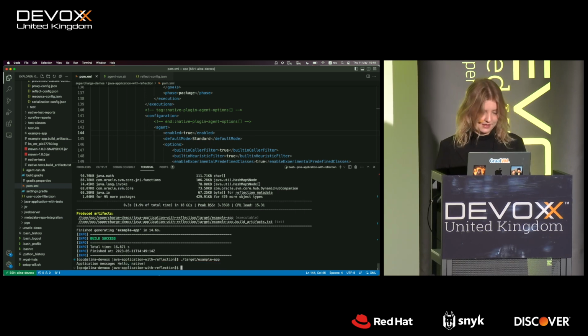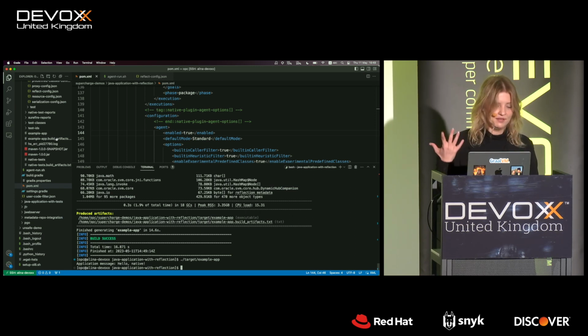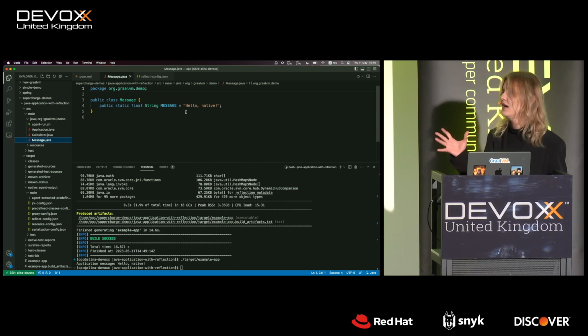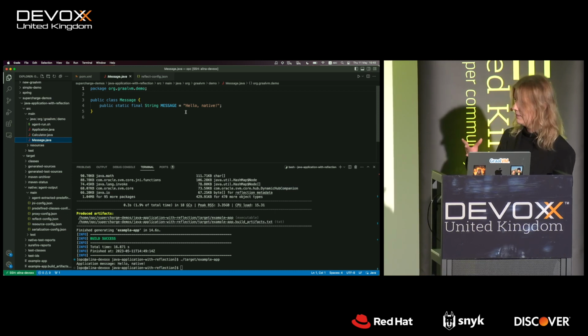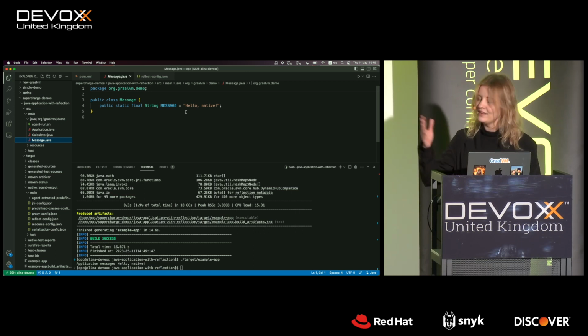Example app. So now it's actually working. We are getting our message that is coming from that message class. And that is how you would configure reflection manually. But hopefully, this is not something that you would have to do yourself. This can be provided by the framework, by the library, from the reachability repo. This is just to illustrate the point, but I do hope that you would not need to do something like that manually.